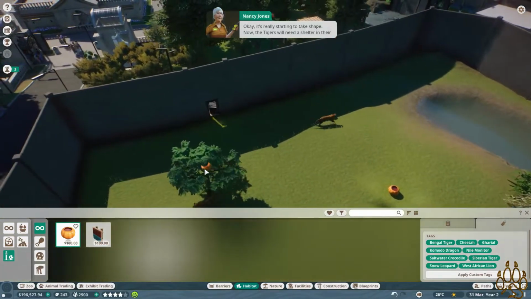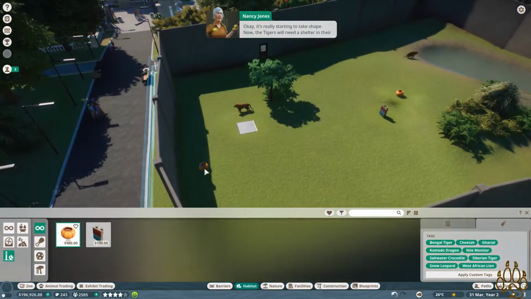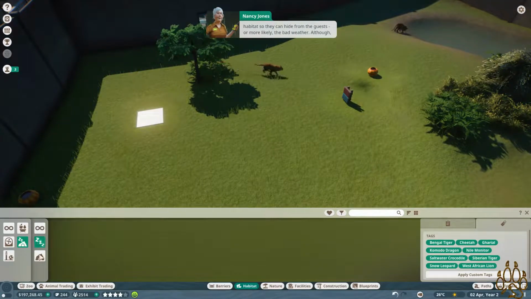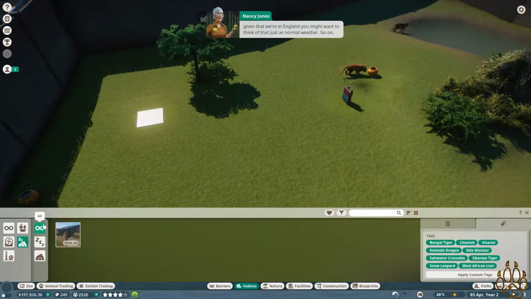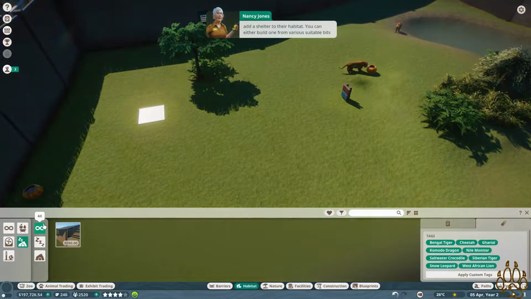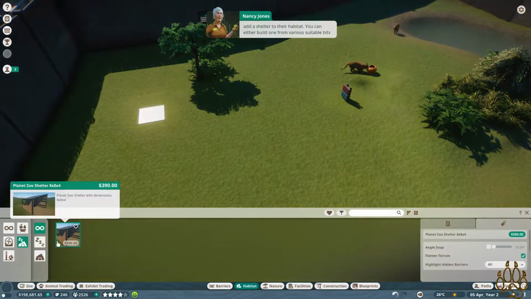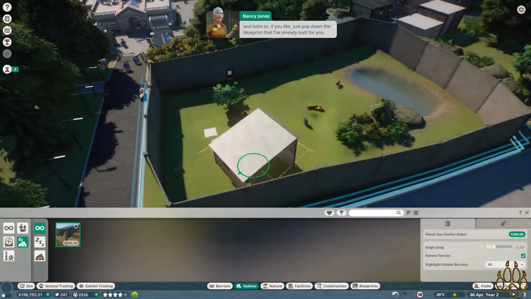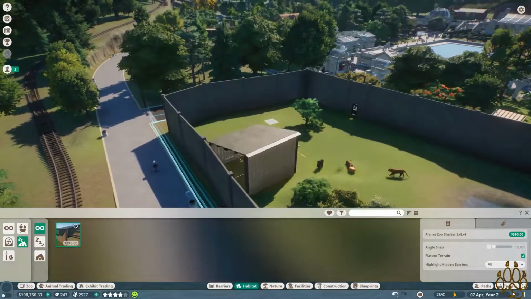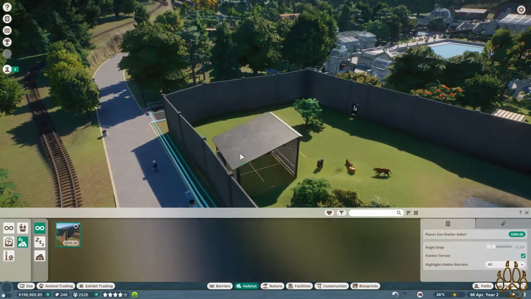Now, the tigers will need a shelter in their habitat so they can hide from the guests, or more likely the bad weather. Although, given that we're in England, you might want to think of that as normal weather. Go on, add a shelter to their habitat. It's there now. You can either build one from various suitable bits and bobs, or if you like, just pop down the blueprint that I've already built for you. Wait, where's the opening? Oh, okay.